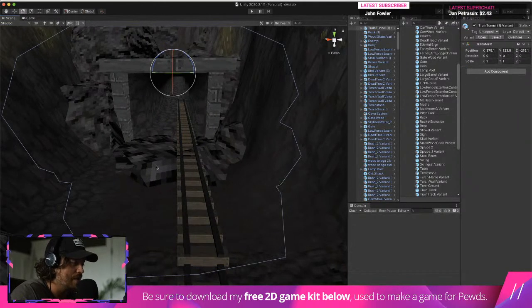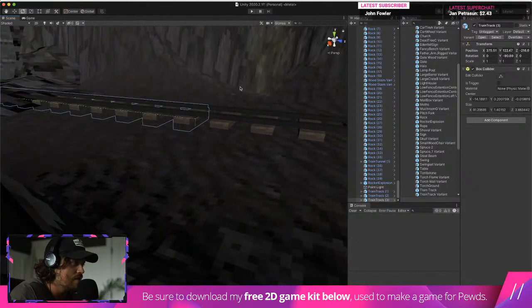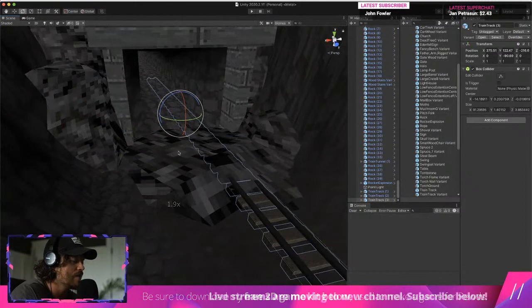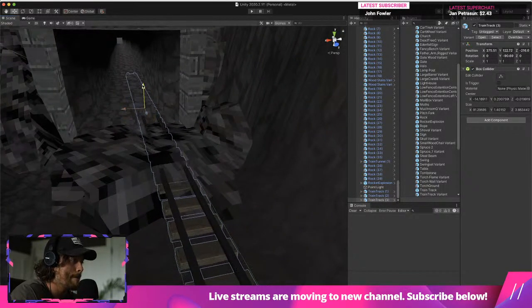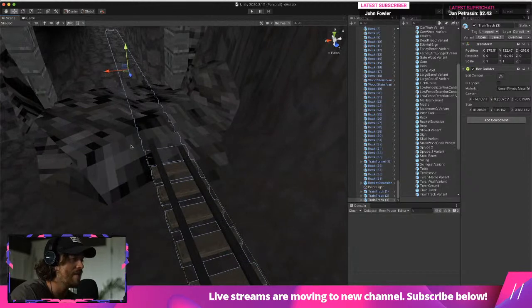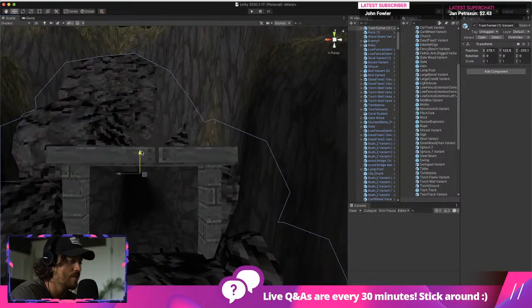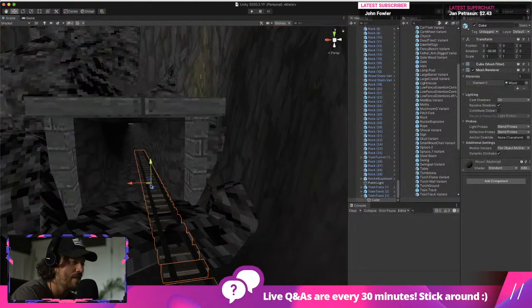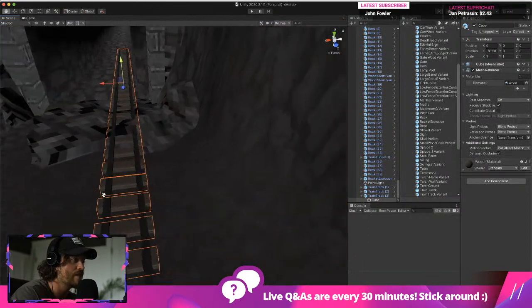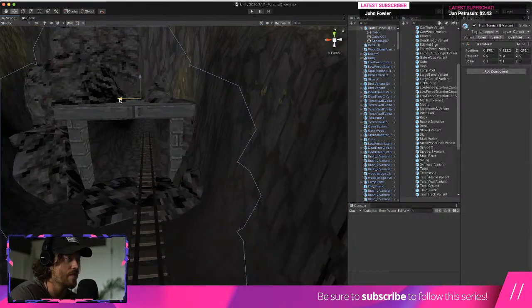That little stone piece we might need to fix. Actually, no, we're gonna keep that there, and then we're gonna bring this down. There we go, okay. And we'll just rotate it into the... or move it over, actually. We're gonna move it over. There we go.